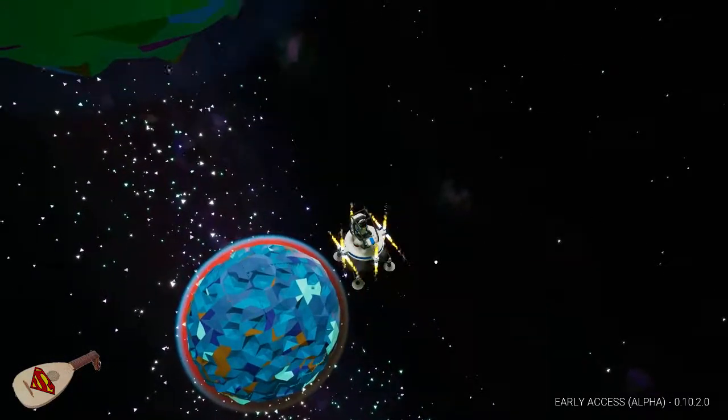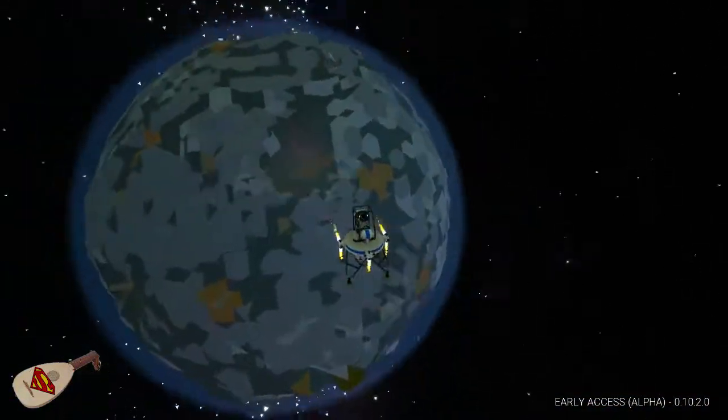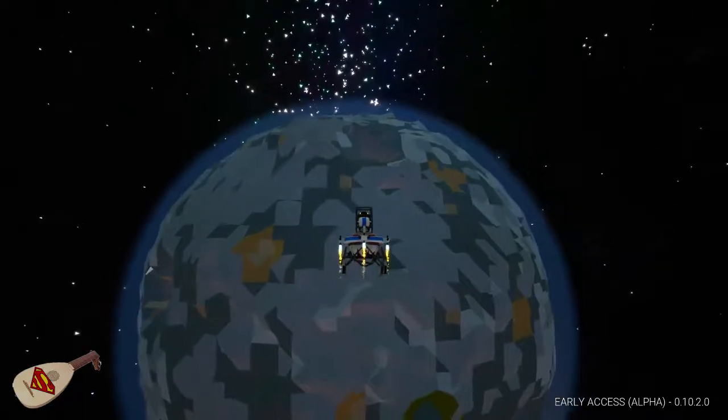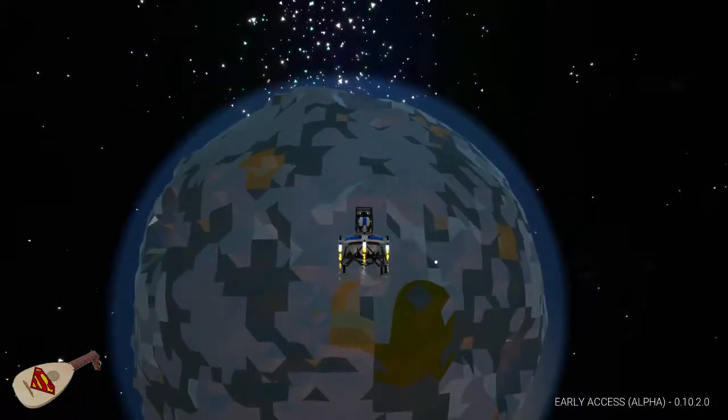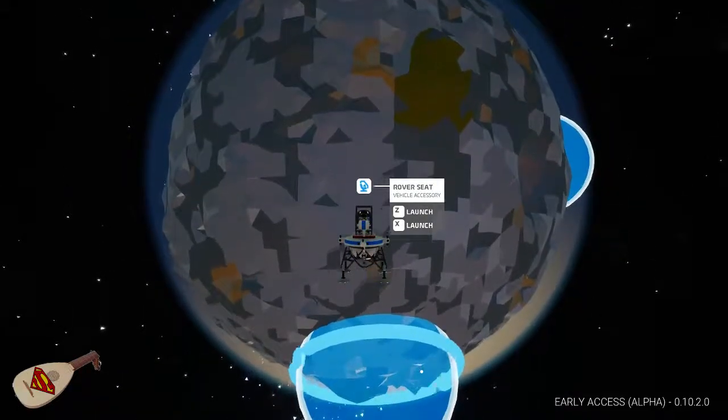I'll go to another planet when I can be more prepared. There goes the thruster. And that was cool, I just watched it fall away. Okay, so we went to the left side of the moon, so the northern side. So, you know what we're going to do? We're going to land right here.